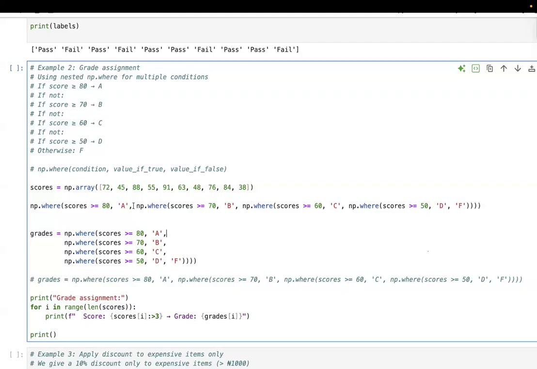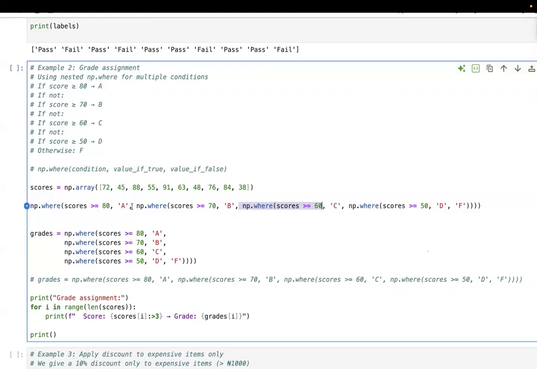It means we need to check it, which is why we said, okay, you know what? For the second option, we have to check it again. And how do we check? Which is why we said np.where, then you check. So if the score is greater than or equal to 70, it means we give you grade B. It means the person got grade B, right? Which is why you can see grade B. If that's not the case, it means we need to check again, which is why you see another np.where. The first time we checked, if it's greater than or equal to 80, it means you get grade A.